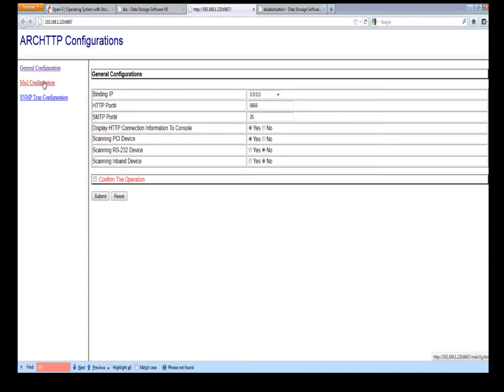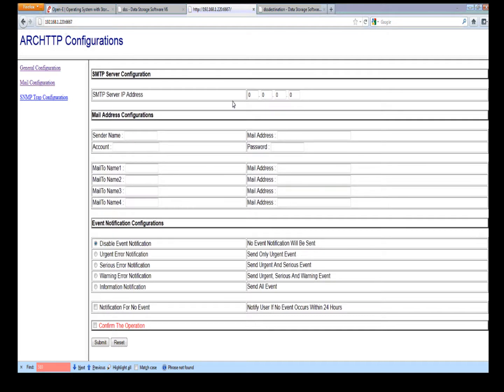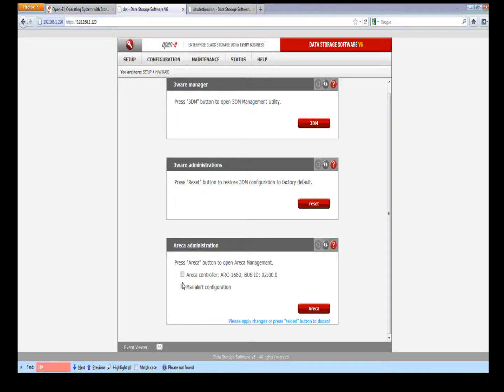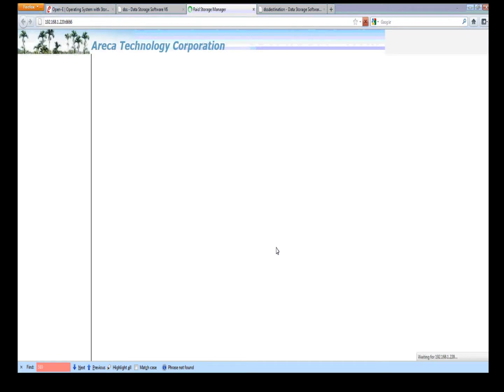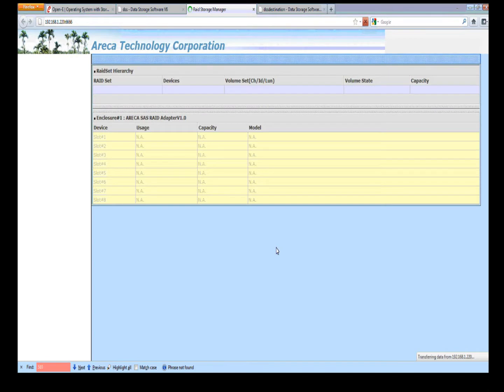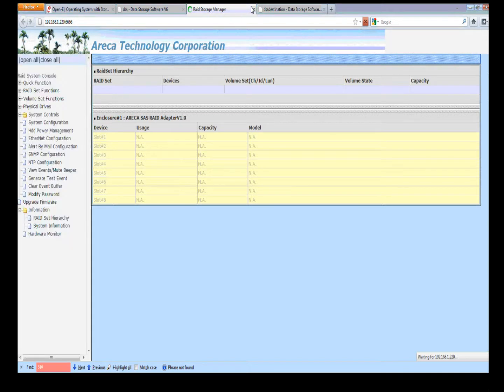Here it's really direct. You can set up all your IP addresses, your bindings, your mail configuration. You can set it up in this notation, or you can also click right here into the main controller. By the way, the default login for Areca, in case you don't want to Google it, is admin and 0000, so four zeros. As we're waiting for the Areca to load up, let's see what's going on. Let's try it again. Let's reload that tab.